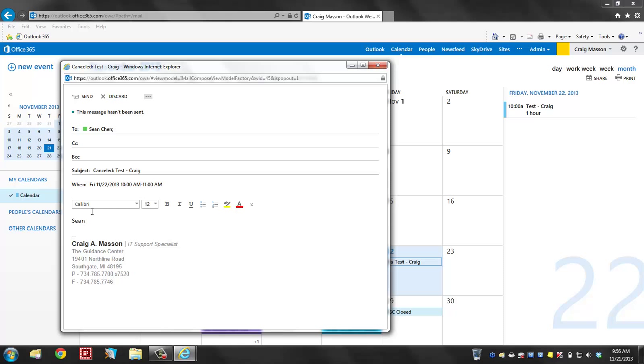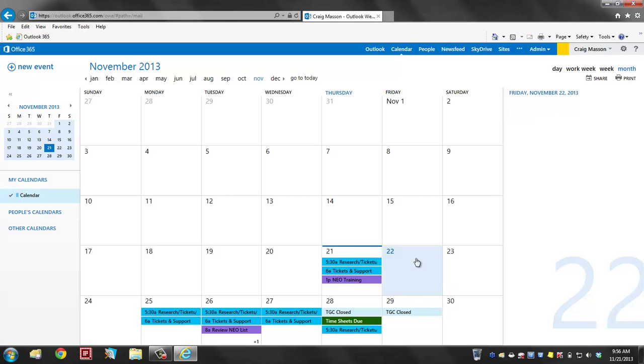Actually, I'll type something in here. And hit send. That'll remove the event from my calendar and send a message to Sean saying that the meeting was canceled.